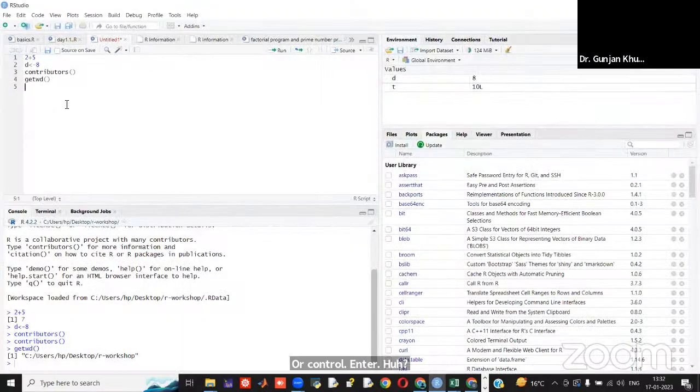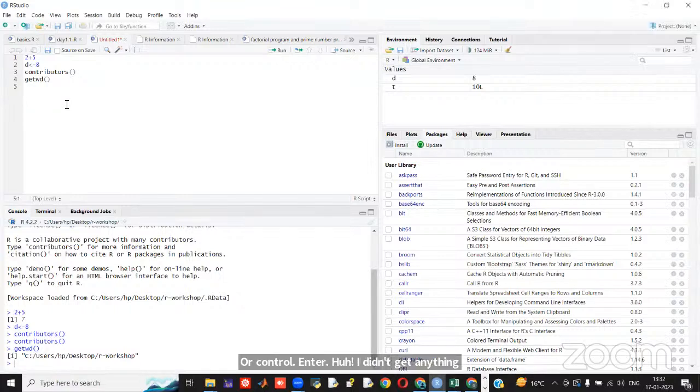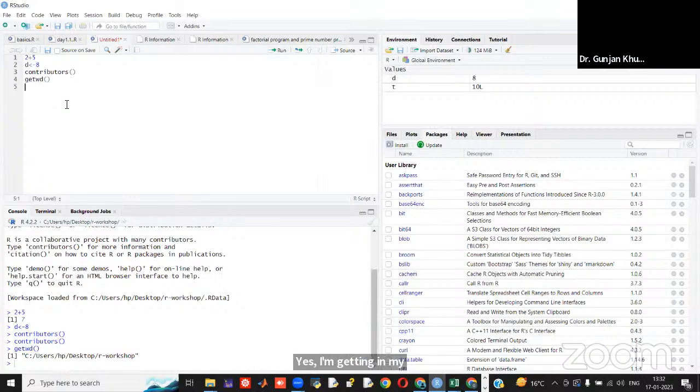On the console, you might be getting some path. Yes, I'm getting it in my documents. Okay, so this means all your work is getting saved, or will get saved in future also, in the working directory that is present there.